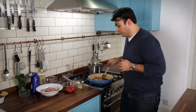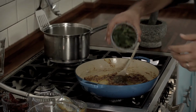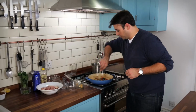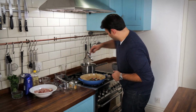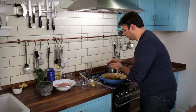There we go. And now probably for one of my favourite ingredients, and that's fresh curry leaves. These have got a smell like no other, just straight in. And now for our tomatoes. So now that our tomatoes have started to soften, they're pretty much cooked through, back in with our gorgeous coconut and spice mix. And back into the whole spices again.